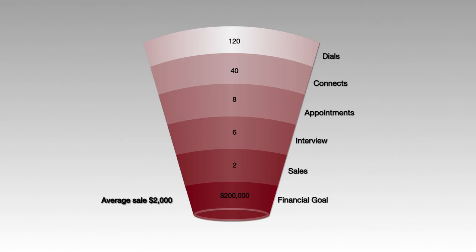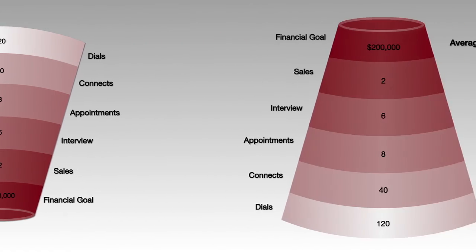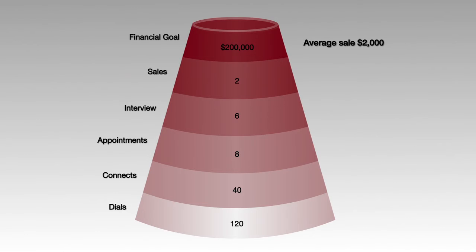But the way you actually do this is you work backwards. You reverse engineer to see how much money you want to make. The first thing you say to yourself is, okay, how much money really do I want to make each year? That's the first question you have to ask yourself. Start with the end in mind. And based on that, you then figure out what your ratios are, and you work backwards.